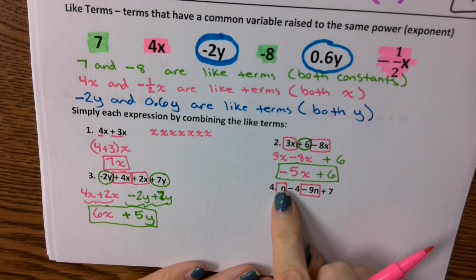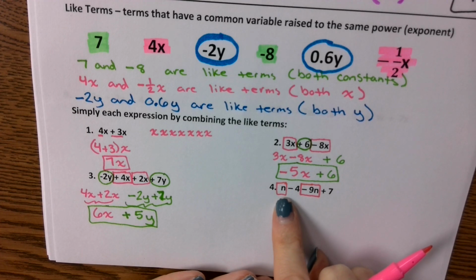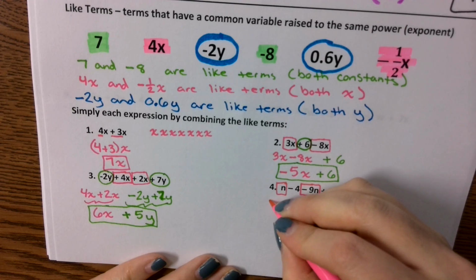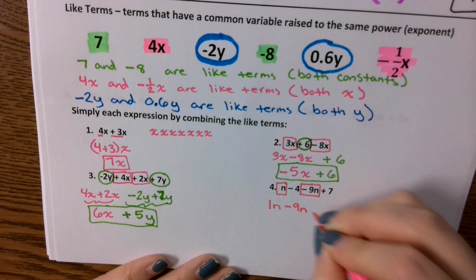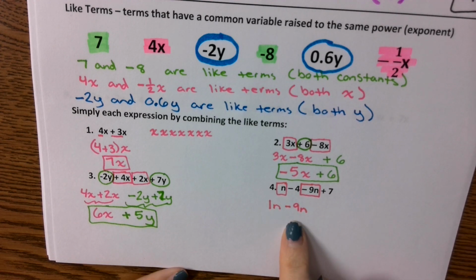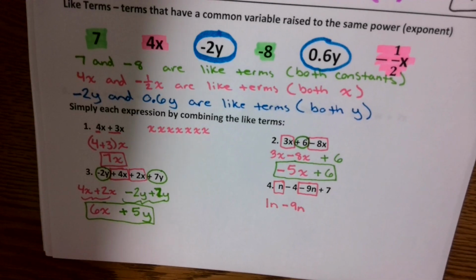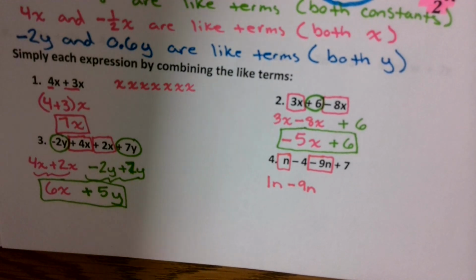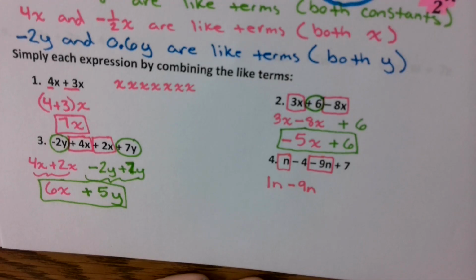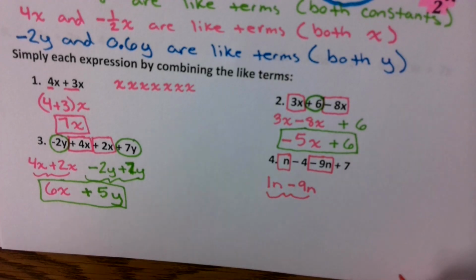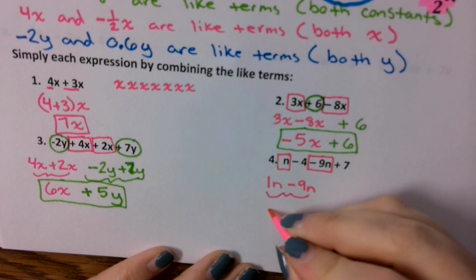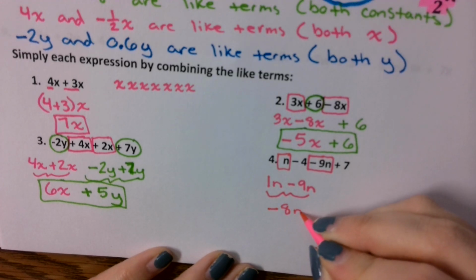Now, we don't have a coefficient written in front of the n, but what did we just talk about? What is invisible that exists there? What value? A 1. So this is a 1n, and we're going to subtract a 9n. So we're essentially just doing 1 minus 9, and then attaching an n at the end of it. What's 1n minus 9n going to give us, Rajay? Negative 8n. Very good.